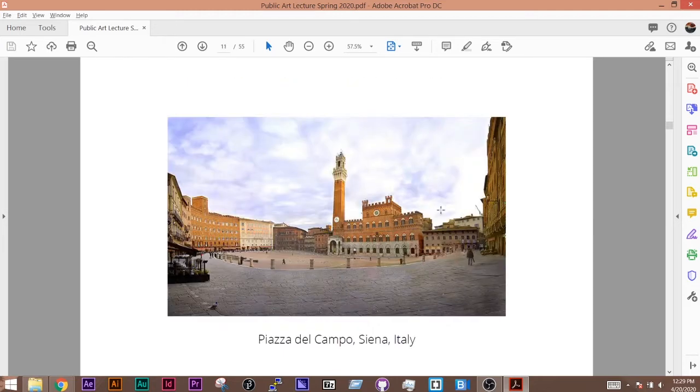I think about places like the piazza in Siena in Italy, right? This large plaza, which is a public space, a gathering space in the middle of a larger city, where there are commercial spaces down here and there are residences around, government buildings or religious buildings around the actual location, right? So you can see everything at once, right? If you're standing here, you can see other people gathering over here, and it becomes this way of seeing many things at once.